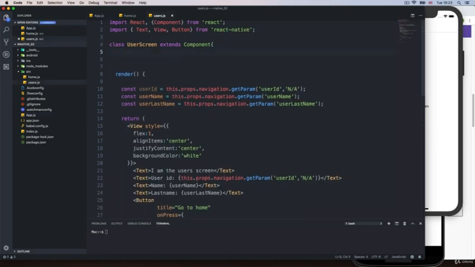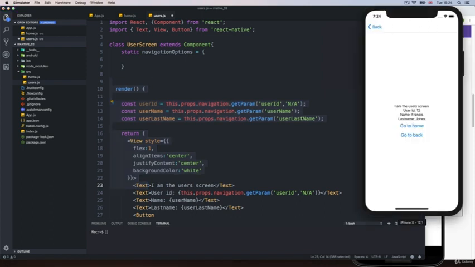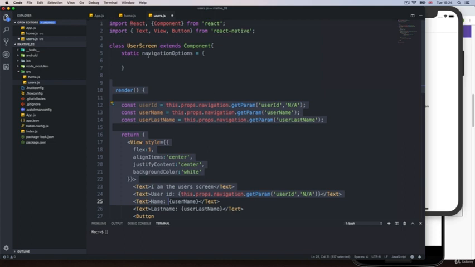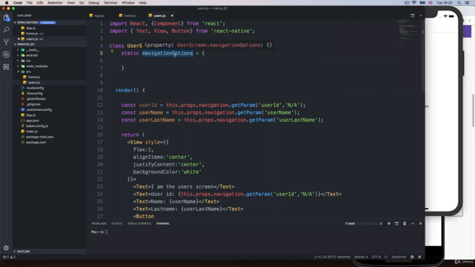So how can we do this? I'm going to say static, and I'm going to explain it in a minute, navigationOptions. When React Native navigation kicks in, it will look for this variable, this static navigationOptions. Since this is static, this means that it will kick in before anything else. So when React Native navigation needs to create the header and everything else, before doing anything else, it's going to grab this and create it with whatever stylings or properties you're adding. So again, don't make a mistake with the name, because React Navigation is going to look for this.